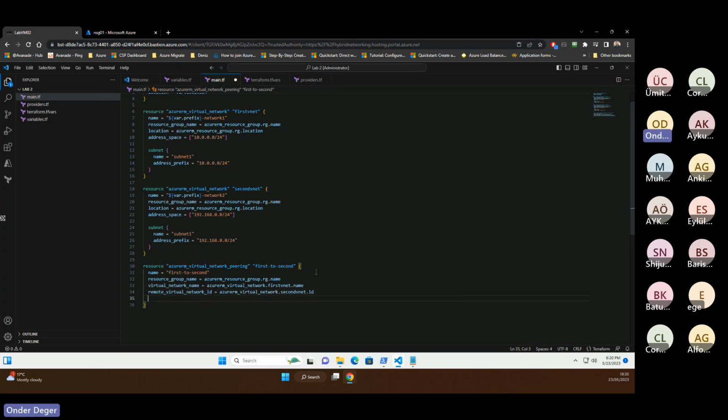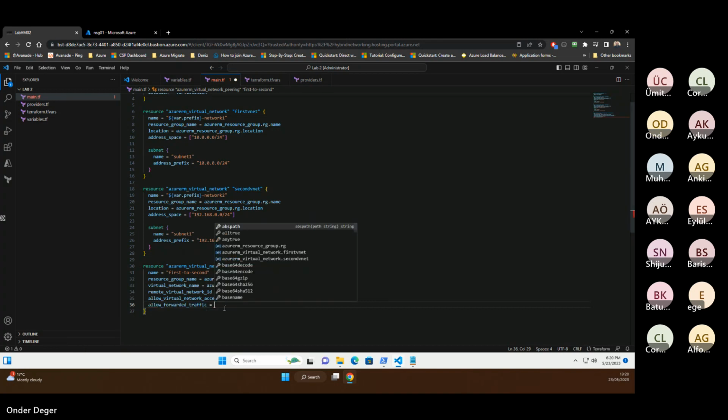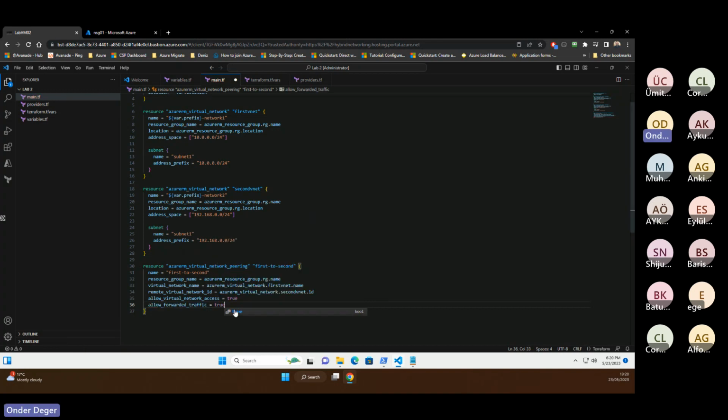Of course, I'm going to allow the traffic between these two networks, so I need to define allow_virtual_network_access as true. And if you want, I can allow the forwarded traffic, so I can say true. We don't have the VPN gateway, so allow_gateway_transit, let's say false.